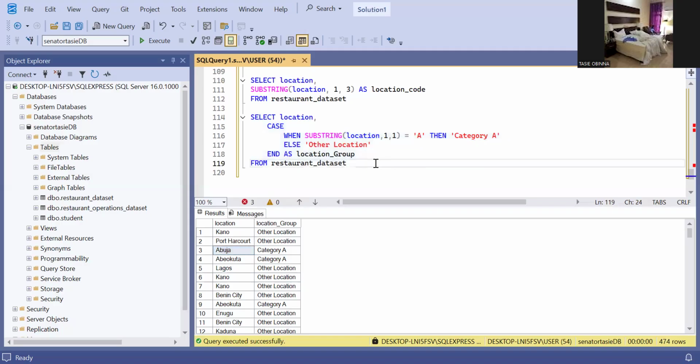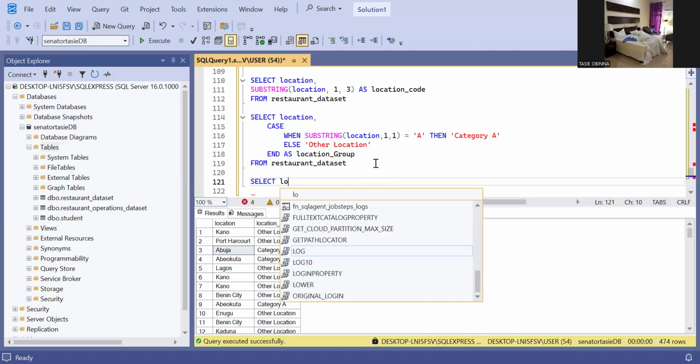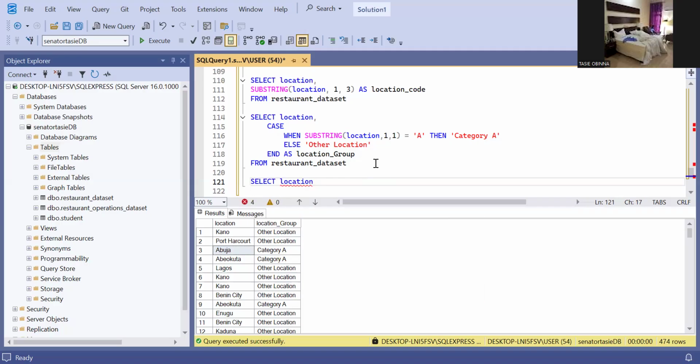One final example before I end this particular substring lesson. Let's explore substring with the join statement and see how it comes together. Again, I want to select, let me just type out the important things I need from the dataset.